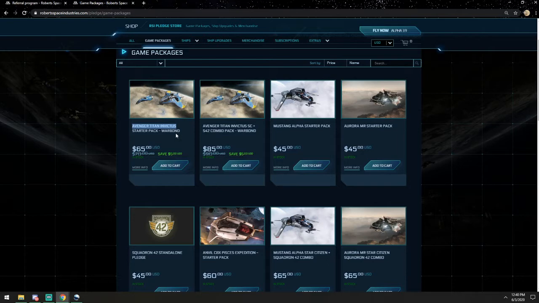Now, right now, the Avenger Titan is a little bit cheaper than normal and is also blue and yellow. When the event that's happening right now ends, this sale will end, but also these ships will be a stark NASA white. They look good either way. So you notice also immediately there's repeats. This package is listed twice. The Mustang Alpha is listed twice, and the Aurora MR is listed twice.